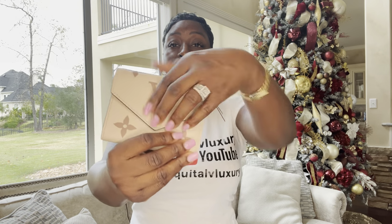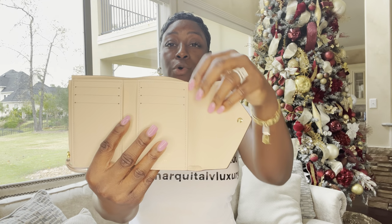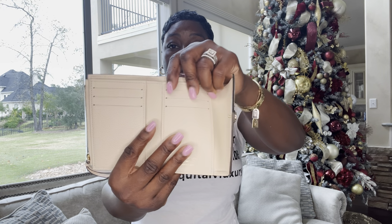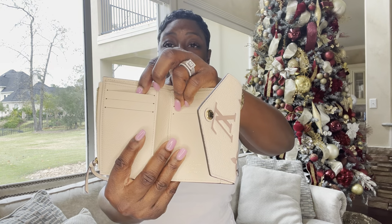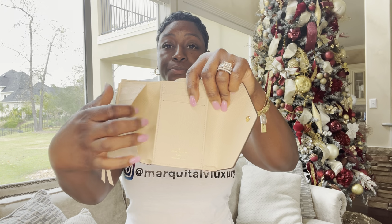And let's get one of these beauties open first. Let's go with this one. And another beautiful, beautiful card holder, which holds 1, 2, and 3. And on the opposite side, it holds 1, 2, and 3. Behind it is an area also for cards.